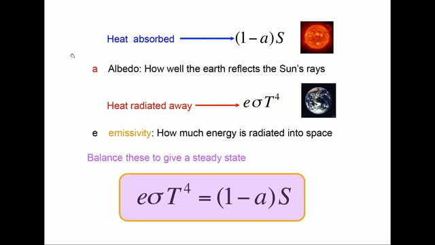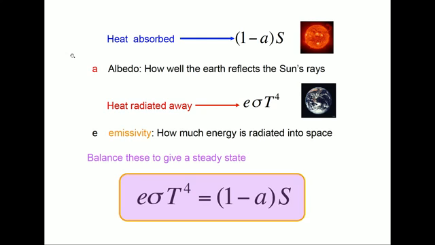The Earth then heats up and acts as what we call a black body, radiates it out into space, and the amount radiated is the fourth power of the absolute temperature times a number called the Stefan-Boltzmann constant times a number E, and the E is the proportion of the radiated energy from the Earth actually getting into space, because a large proportion of the energy radiated from the Earth is reflected by the clouds. So the amount getting into space is about 30% of the amount radiated by the Earth. If we were on the moon, it would be more like 100%, because the moon doesn't have an atmosphere.